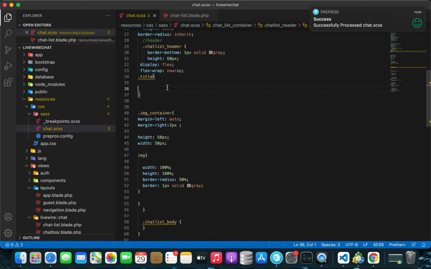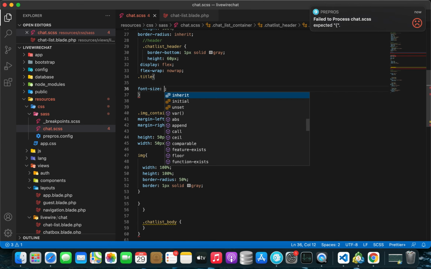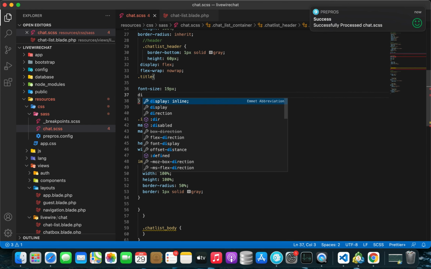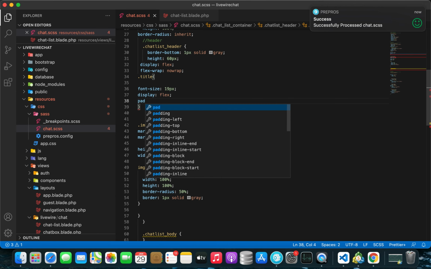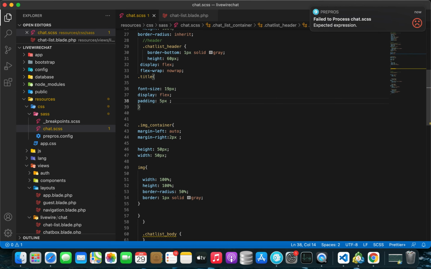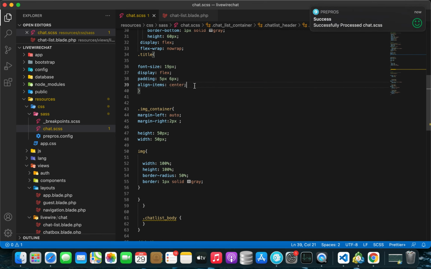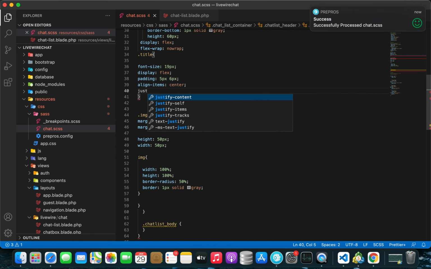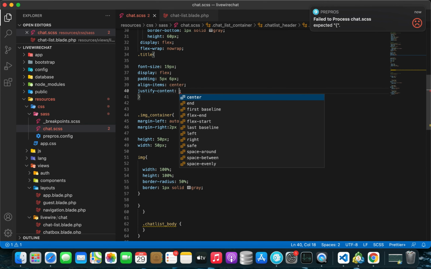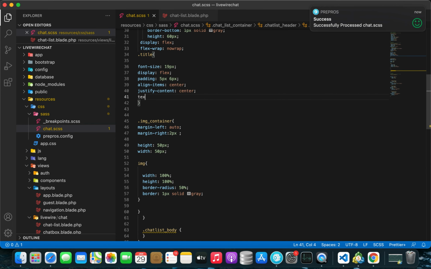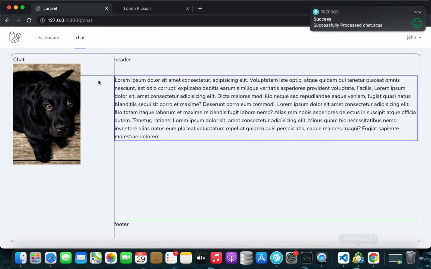So now the title should have font size, let's say 19 pixels, display flex, padding 5 pixels and 6 pixels. And also we can make this more centered by saying align items center, justify content center, text align center. Alright, so if we go back, hopefully everything worked fine.